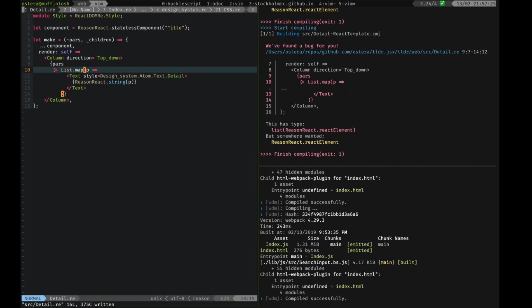What would this be? Would this be the detail molecule? No, you're defining the detail molecule now, right? Okay. And the detail molecule takes a bunch of paragraphs? Yes. Or is each paragraph a detail molecule? No. It depends on how you think about it. Right. Either works. In our case, it's more convenient to make the molecule contain many paragraphs. Right. So I think that works. Yeah. So between each one of these elements in a list, we need to interpolate a spacer. So you can do it with a fragment if we have fragments. Otherwise, we can just put another column or a div.